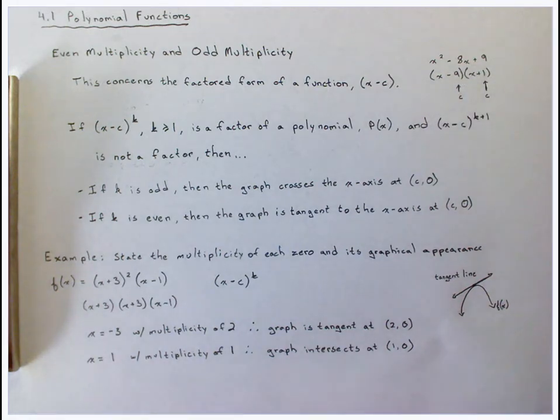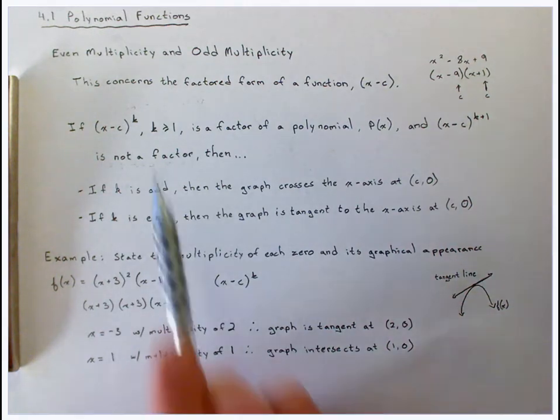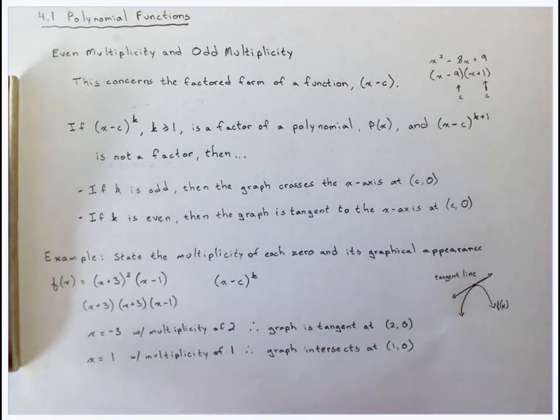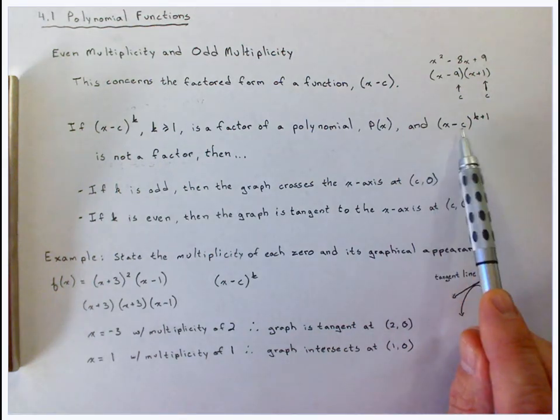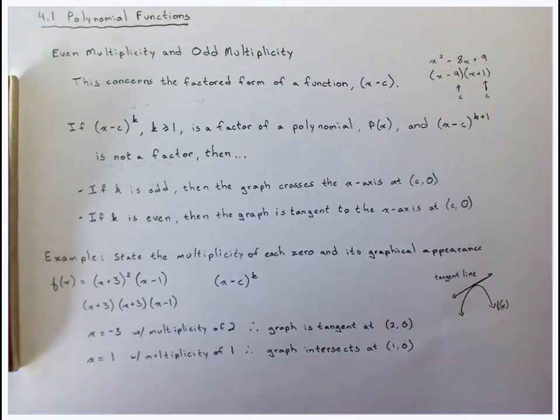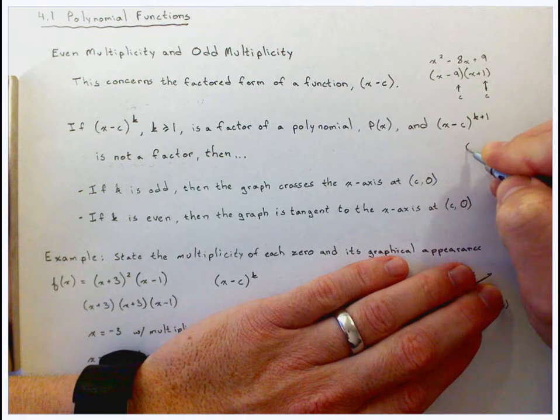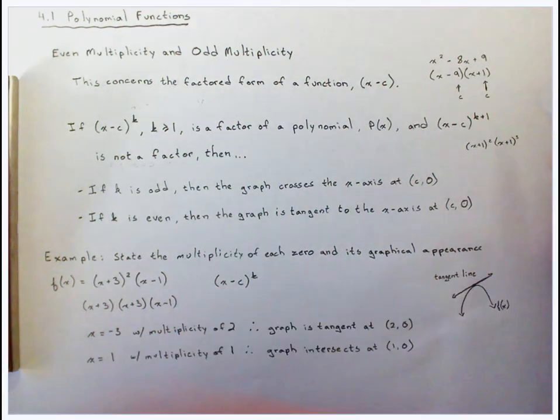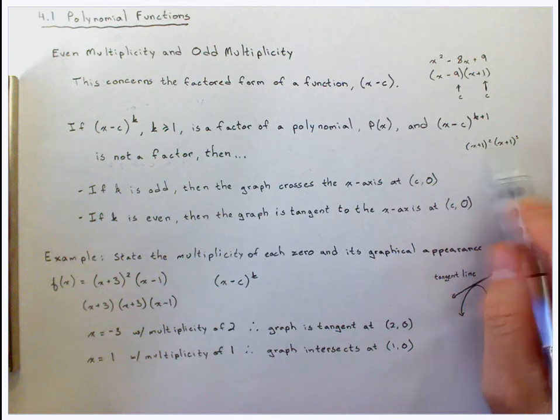And how this works is that if you have the factored form of a function, and it is to a power, and all of them are to a power because I can put anything to the first power, where that exponent is greater than or equal to 1, and there is not another form of that to a higher power. Meaning, if I have x plus 1 squared and x plus 1 to the third, I need to combine those. I'm not looking at two separate things because it all deals with the number 1.